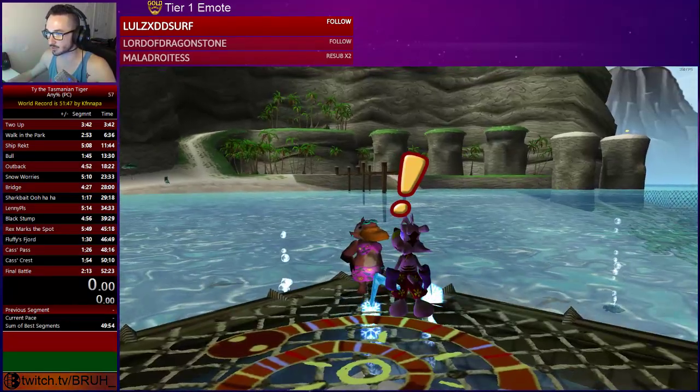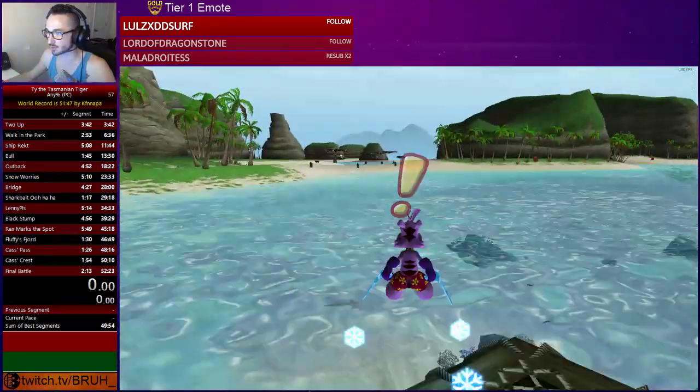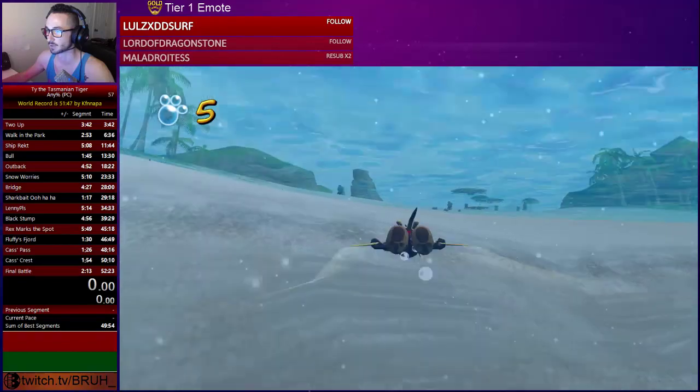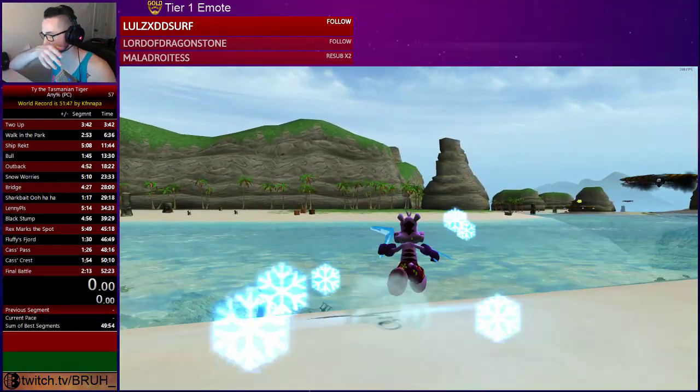So here I'm going to talk to her. You have to talk to her. It's harder to talk to her on the left. Sometimes it won't work, so I go on the right side, talk to her, turn around, and then dive. We're going to go in here, and to the left. See, I'm not going to talk about routing. I'm just going to route and then talk about the strats.